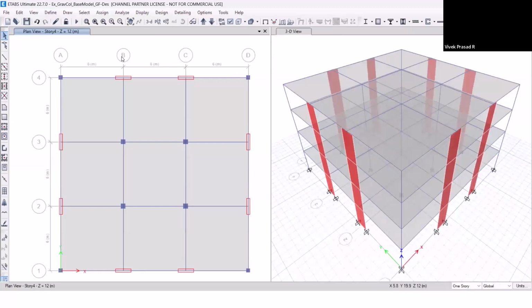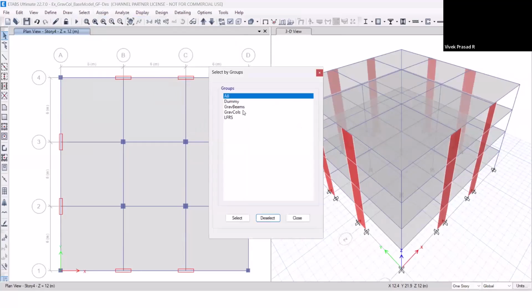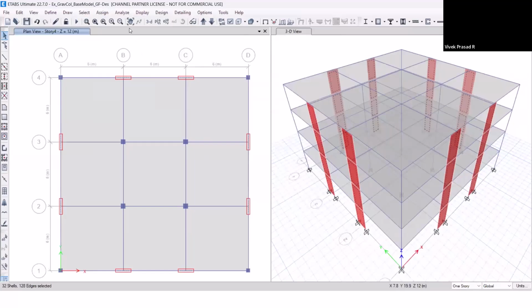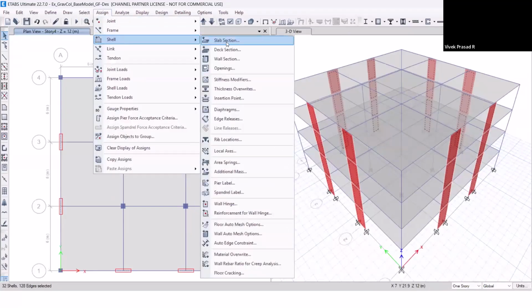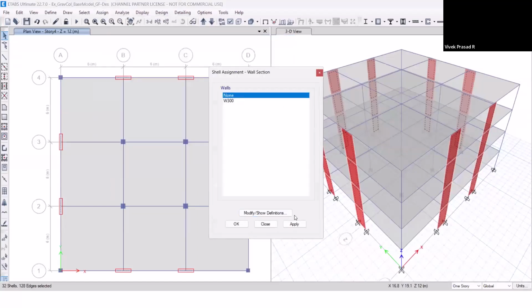Now for this, we are subjecting the gravity frames to this displacement through this analysis case, and we don't want any participation from the lateral force resisting system, which are the walls in this case. So what I'm going to do is select these walls, the LFRS group, and change the property of this wall to none.